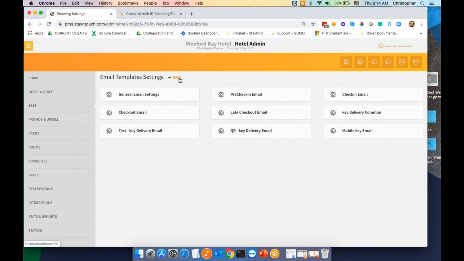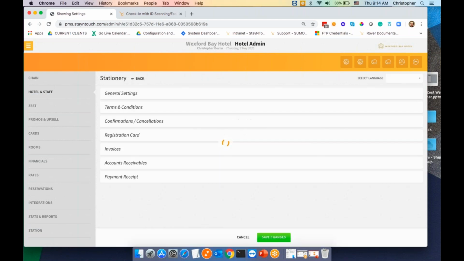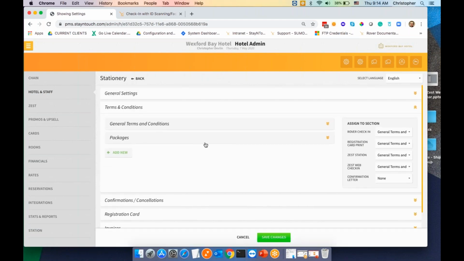So it should seem like they're engaging with your website based on your design aspects and so on and so forth. Another couple of considerations before we actually look at the videos, you would want to have under your hotel and staff and stationery, under terms and conditions, it is important that under Zest Web Check-In, you do have some form of terms and conditions invoked here because that will pop up during the check-in flow. So it's important that you have that active here so that the guest can see some kind of terms and conditions there. It might be things like your smoking policy, if you have a pet policy, anything like that. So you can create a specific one for Zest Web if you want to, or you can just invoke general terms and conditions that you have already for the property and just pull that in there.